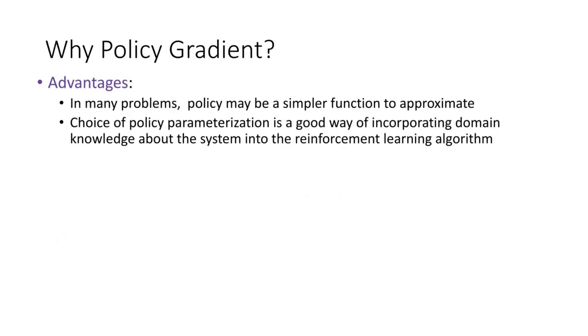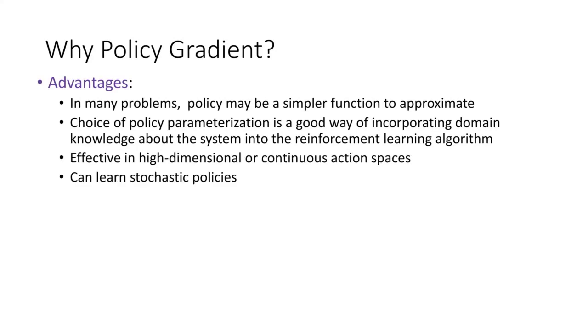If you have a good intuition about the policy, then it is very easy to impart that intuition into your neural network formulation so that you can parameterize that policy well and learn that policy efficiently. Okay? That is especially useful if your policy action space is continuous or if your state space is very high dimensional, because you already have a good characterization of the policy and then you can make use of this.